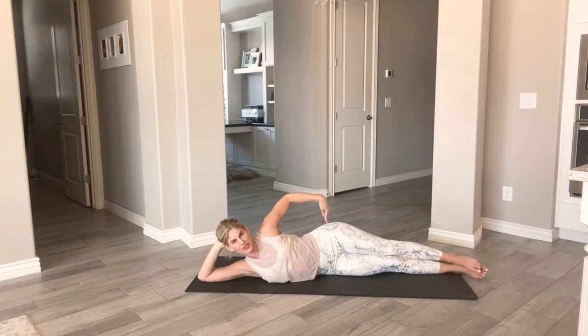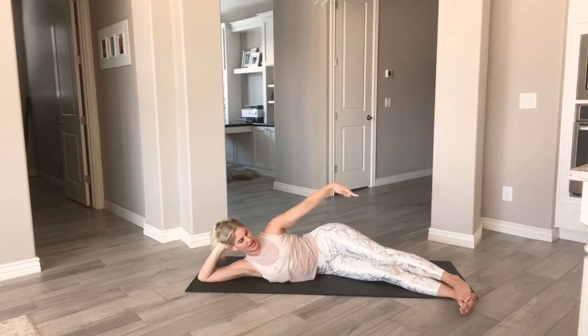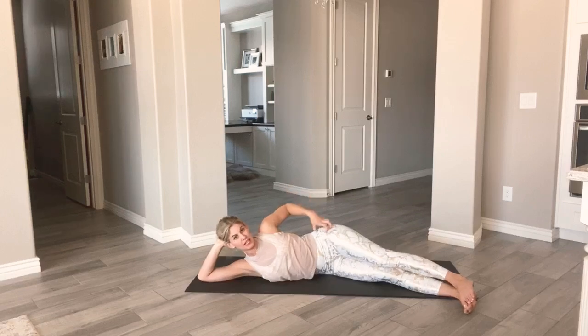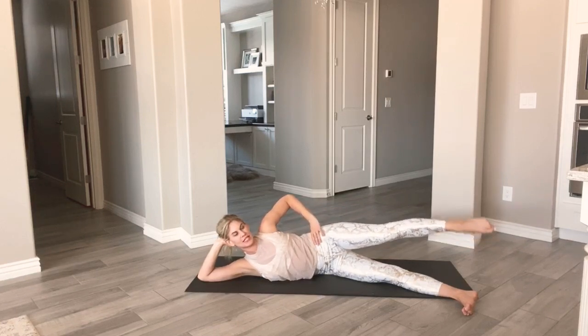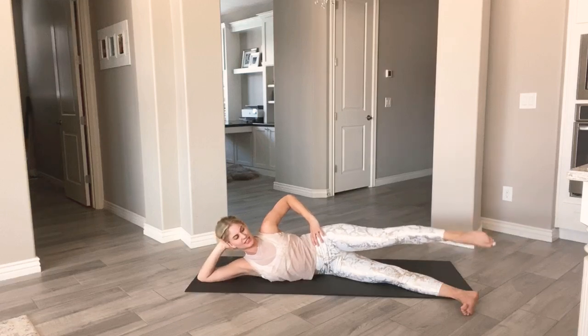But now, with your hips stacked, take the legs and bring them forward at a 45-degree angle, keeping your hips stacked. So you don't want the hips to fall backwards or forward. Keep it stacked, then lift your waistband up, engaging your core. Take that top leg, bring it out nice and straight, hip level, hip height, and trace some circles. Just little small circles.